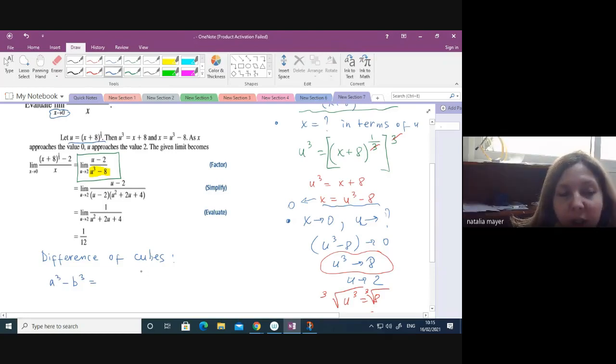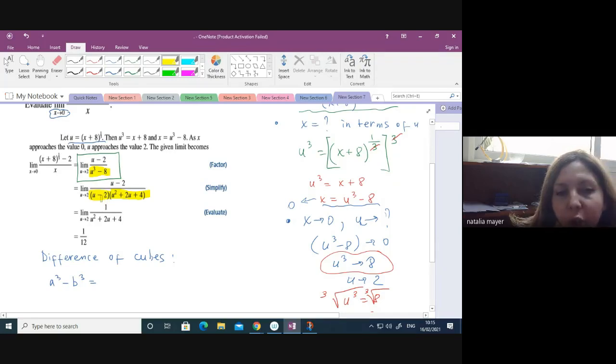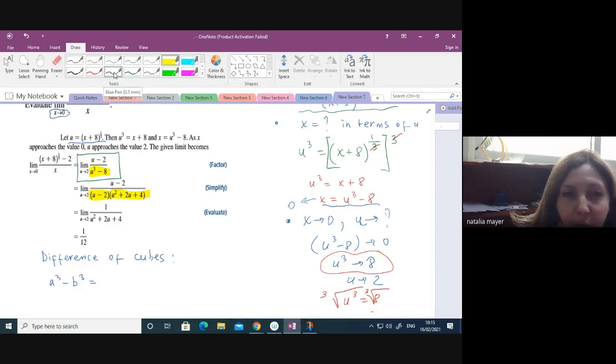What I want you guys to do, it's very easy, is to derive this general formula from here. So from here to here, the denominator was factored using the difference of cubes. So Farida, can you try? Tell me, in terms of A and B, how the difference of cubes formula will look like. What is the first bracket and what is the second bracket? Farida.